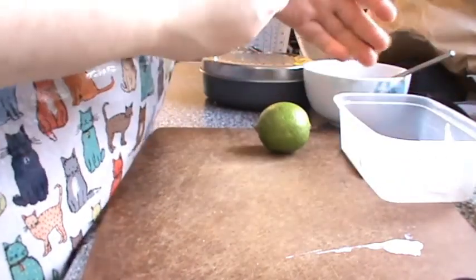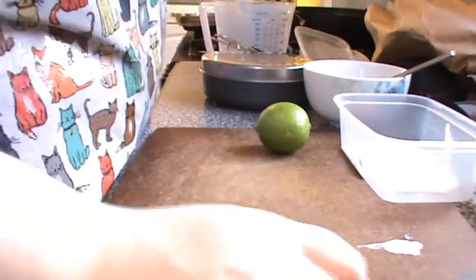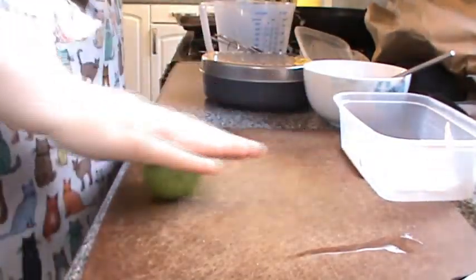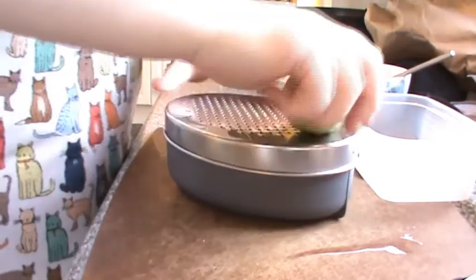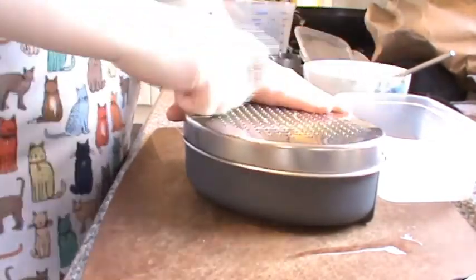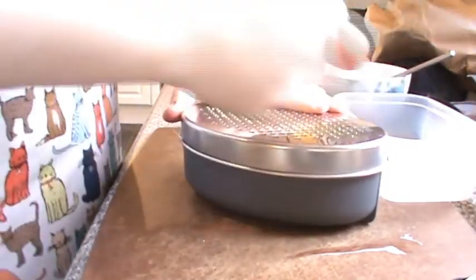So that's some sour cream. That's more sour cream. And then roll the lime just to get it nice and ready to juice. And in this case, we're not going to need juice, because we don't actually add the lime juice, we just squeeze the wedges on afterwards. But we do need the zest, so zesty, zesty, zesty.